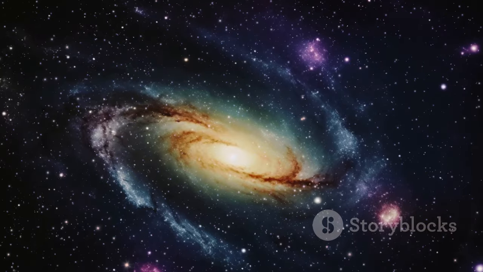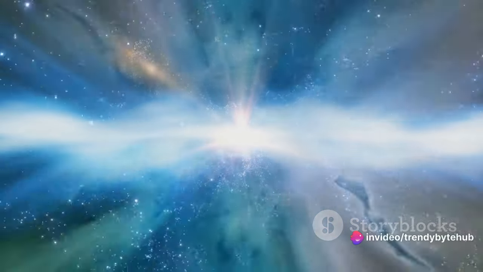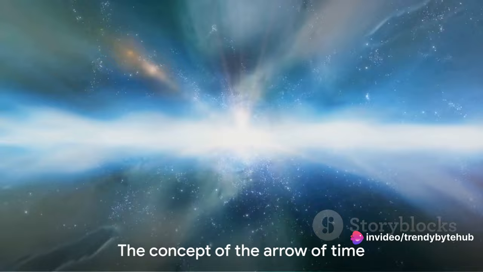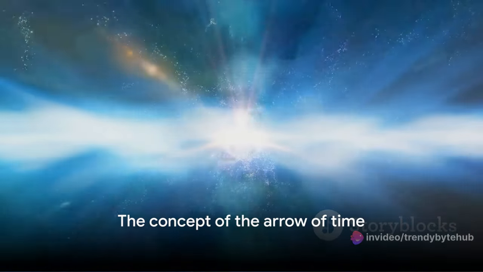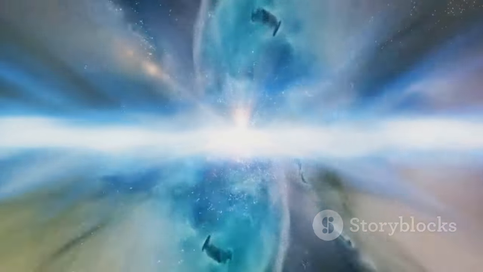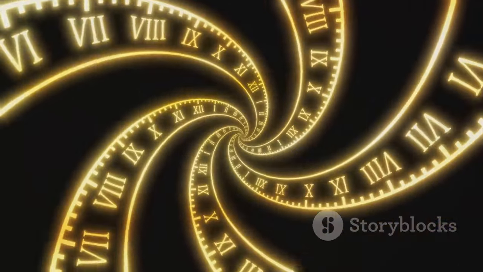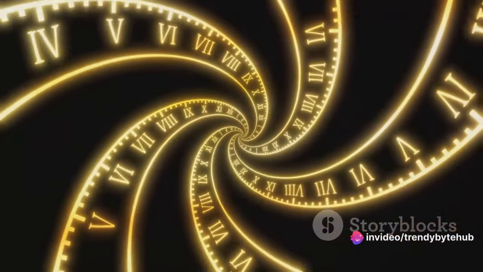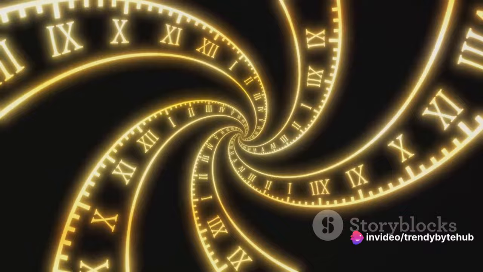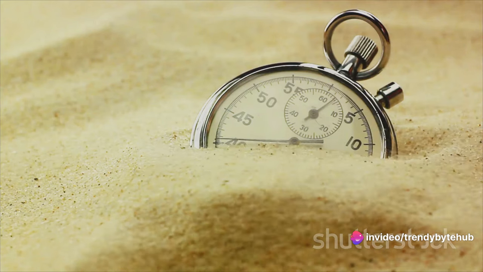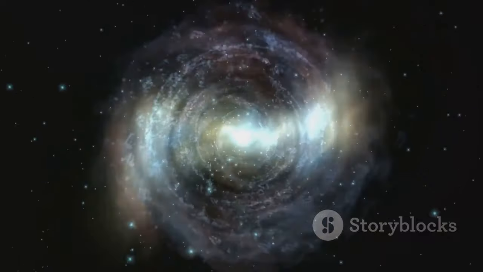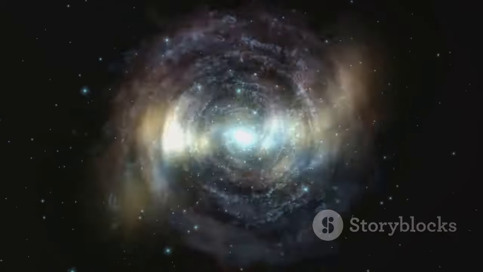Now let's introduce a concept that might sound like it's straight out of a science fiction novel: the Arrow of Time. Unlike an arrow shot from a bow, this one isn't tangible, but it's just as real. It's the idea that time has a preferred direction, a forward trajectory from the past to the future. But what gives time this direction? Why do we remember yesterday but not tomorrow?